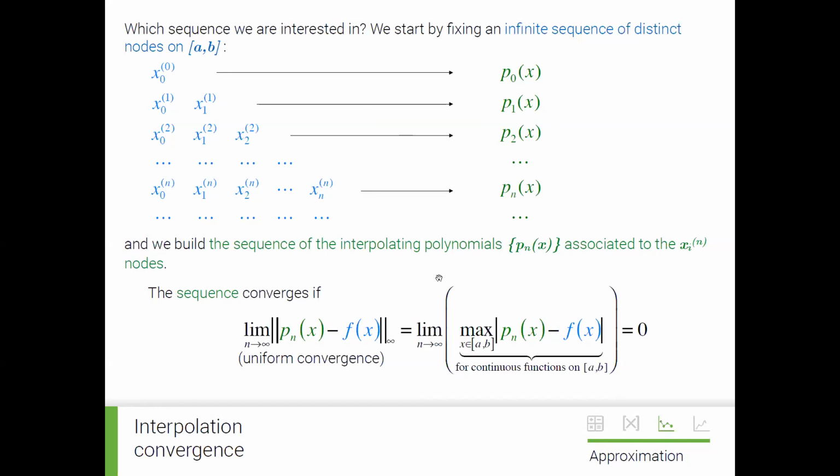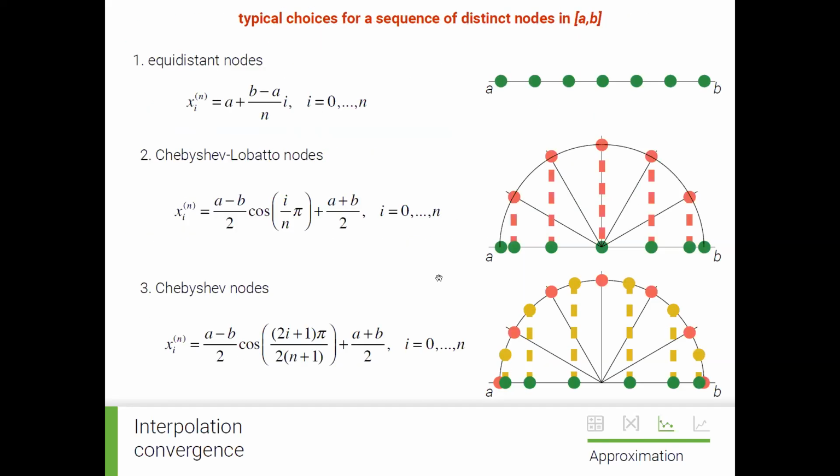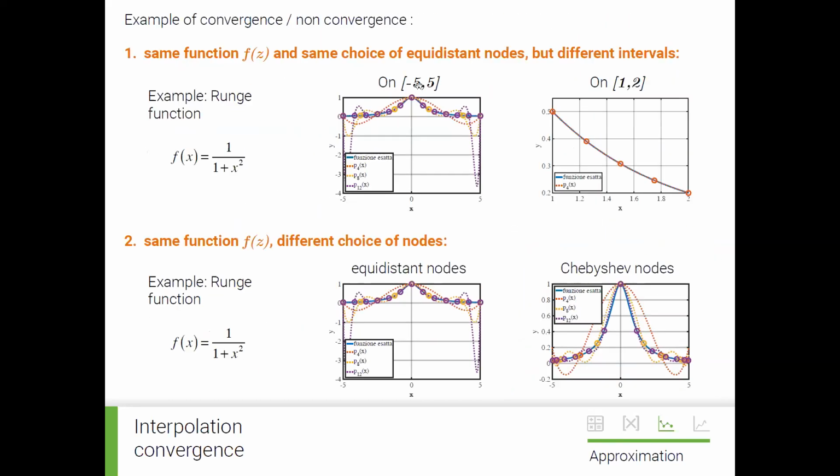That's why it's called convergence. But in this case, you can see that on the interval -5 to 5 it's not convergent. On 1, 2, it's converged. They have the same graphs. But in this case, not the same.